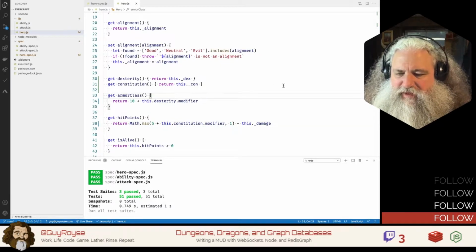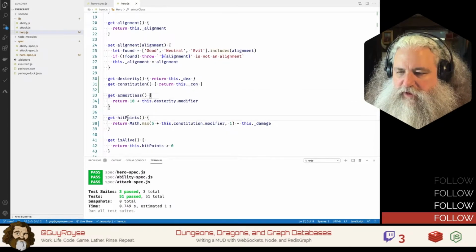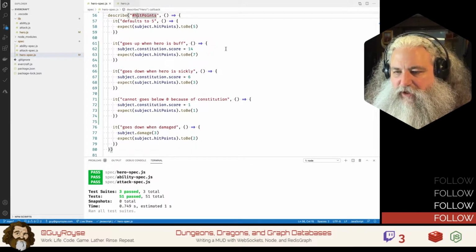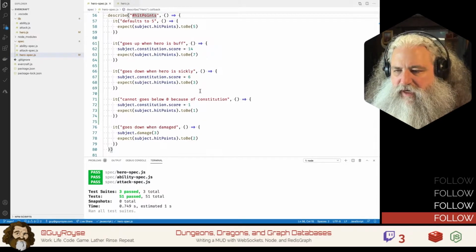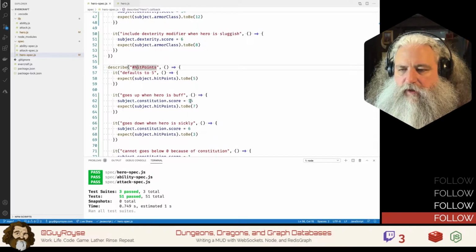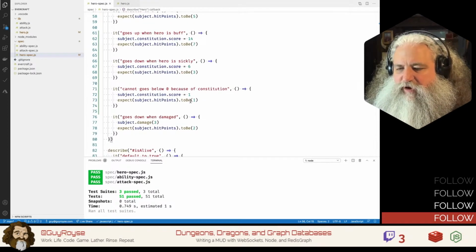I almost think I want to have a maximum hit points and then a current hit points, because I think that might make this a little easier to distinguish what we're doing here. Right now we're testing the hit points, and then they go down when they're damaged. But there's a lot of interplay happening here, and I think it's going to make the testing messy. So I'm going to call hit points the hit points you have, and then current hit points is going to be the things that go down when you get damaged.